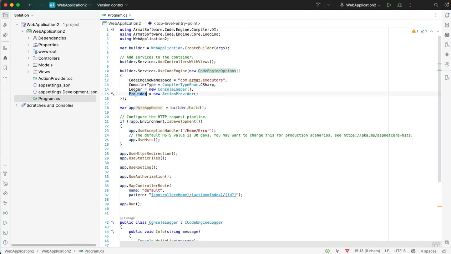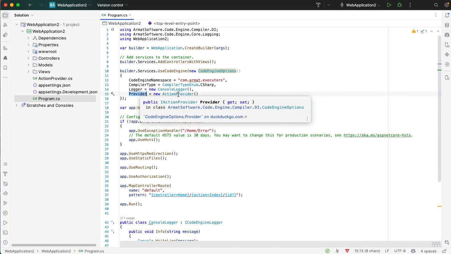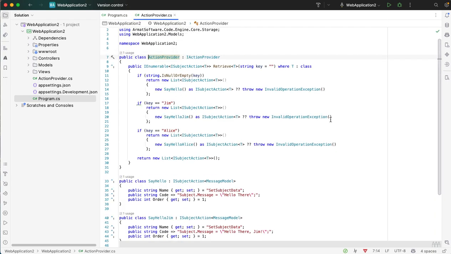And provider is something that actually lets go in there. This is where things get a little more interesting. As I already said, provider is an implementation of essentially the storage repository, but with very limited responsibilities. All it can do is retrieve so-called actions.